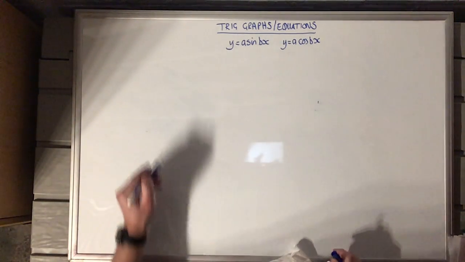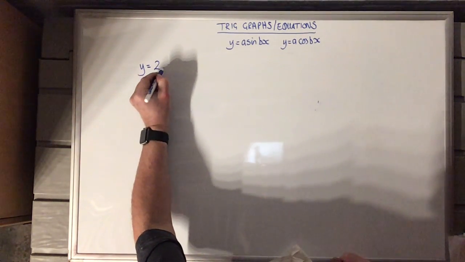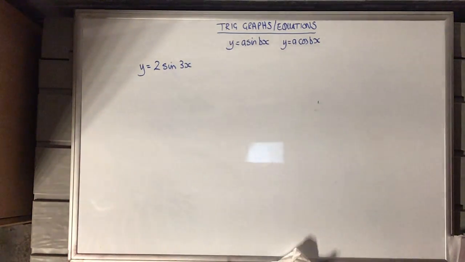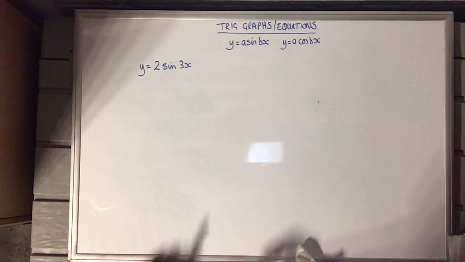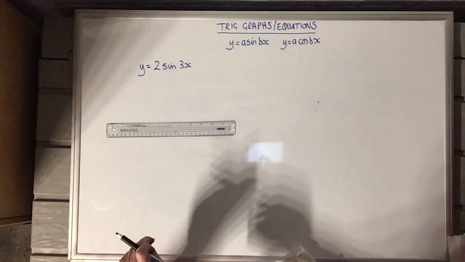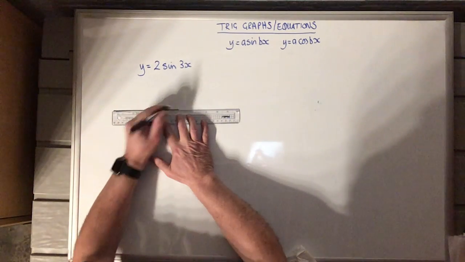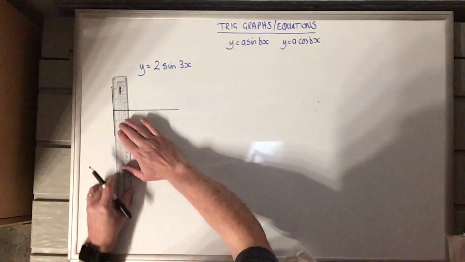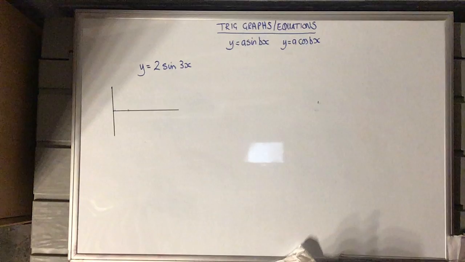Right, let's go for y equals 2 sine 3x. So given that in the exam, they ask you to sketch it. So how would we go about that? Well, we can do it freehand. We're not looking for absolute accuracy when we ask for a sketch. What we're looking for is just the key points and key features. So the amplitude, number of cycles, and some scale on the x-axis.